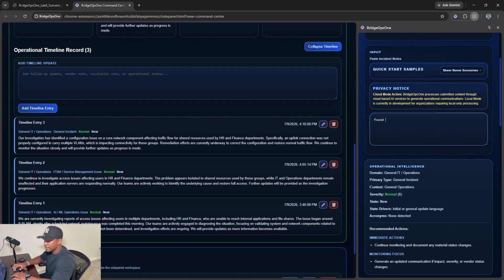So: found root cause, uplink between SW core and SW D1 was access instead of trunk. Changed back to trunk.